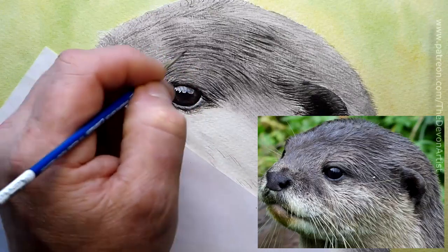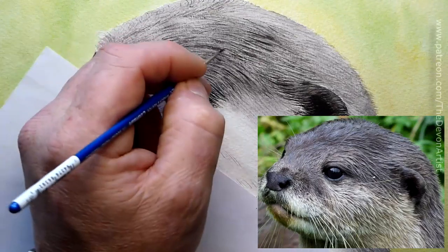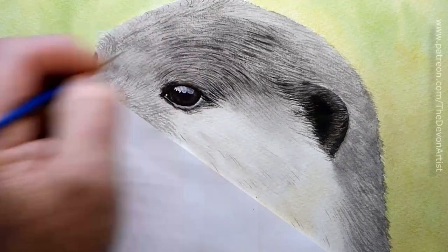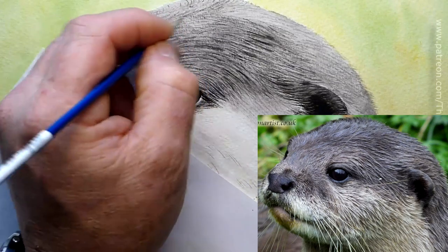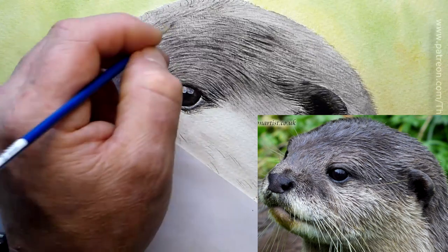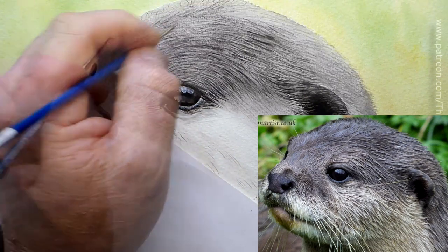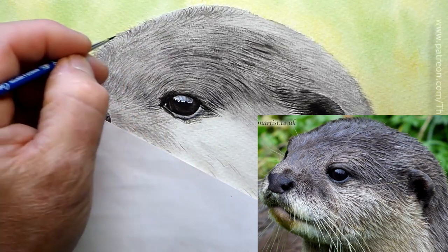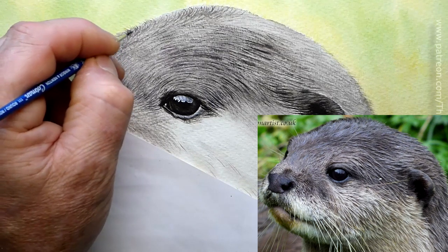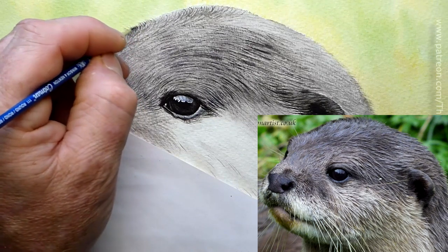Let's put this alizarin crimson in — it's a little bit richer and redder, as you can see coming down here. You can go into the bluer version, which we've got on the brush now, and pop that into this area. Just wipe on the side of the mixing palette once or twice before bringing the brush to the painting. Because we've got some darker hairs up here, I'll pop a few in — remember to pull away so the tapered end faces outward toward the background.